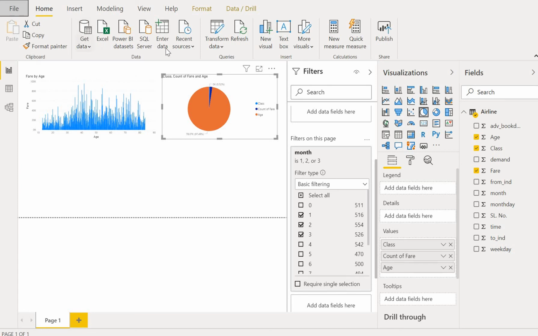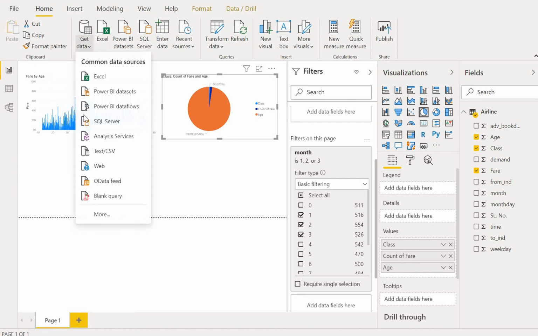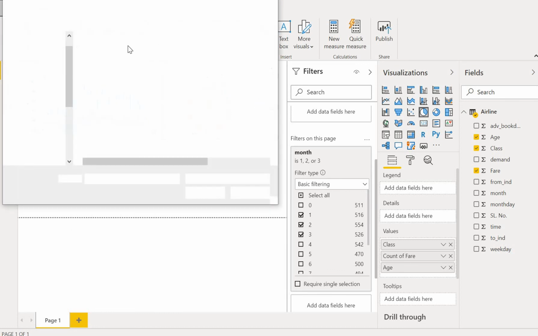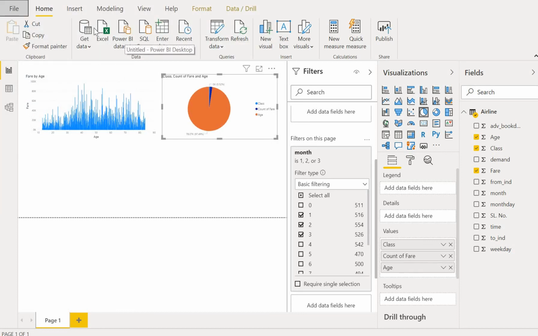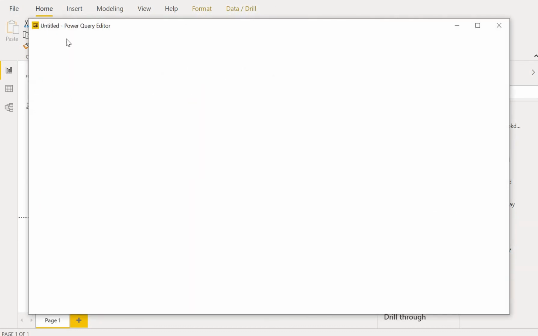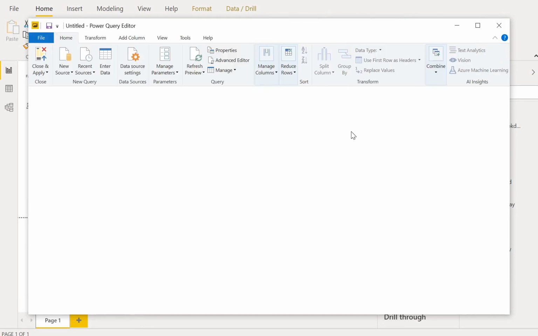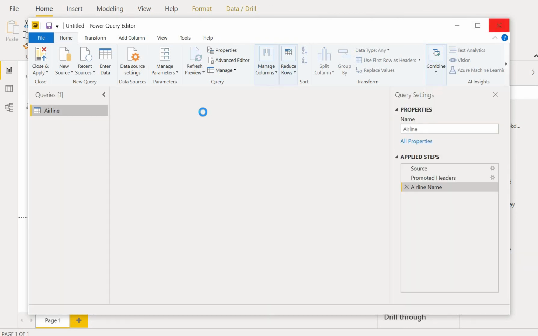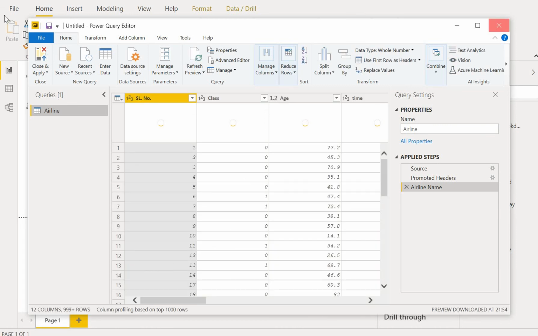Then we have different kinds of data, the getting data columns wherein you can actually get data from various sources, and we have an entire video dedicated to just getting the data sets. Excel being the most common one which usually people use for analysis, and I suppose you will also be using. And then this is transform data, which we already saw how to transform your data through Power Query, and what are the various features in this Power Query. So let me move on with this, and we will be talking in detail about these Power Query features.